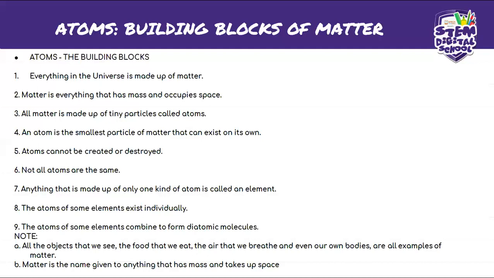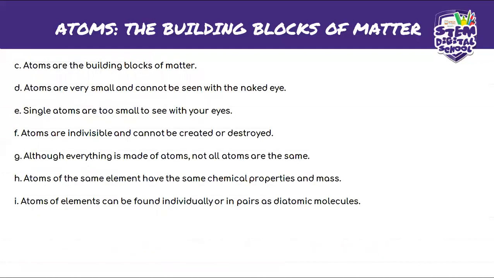All the objects that we see, the food we eat, the air that we breathe, and even our bodies are all examples of matter. Matter is the name given to anything that has mass and takes up space. All right, let's go on. Atoms are the building blocks of matter. For example, I use the chalk as an example. I take the chalk, I break it down into pieces, then into powder. Then, if I want my chalk, I can put them together again and mold my chalk again.